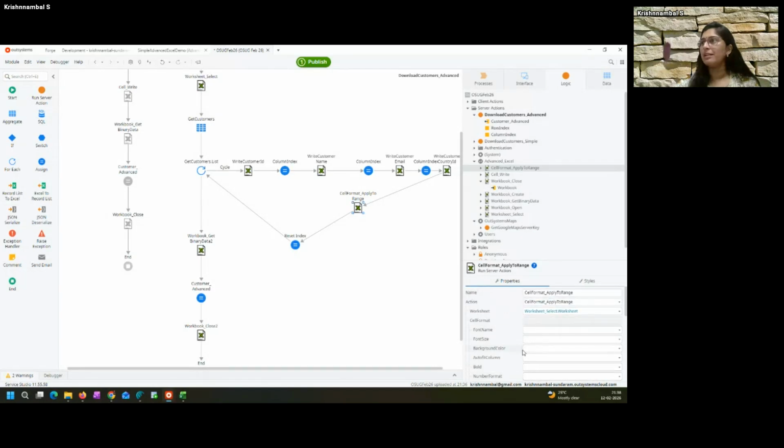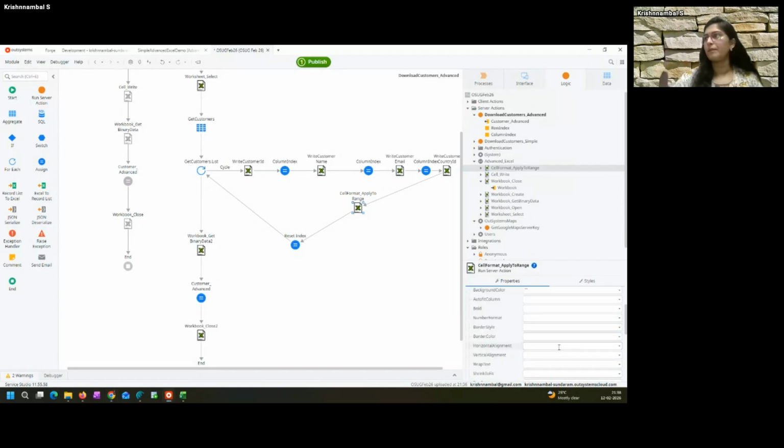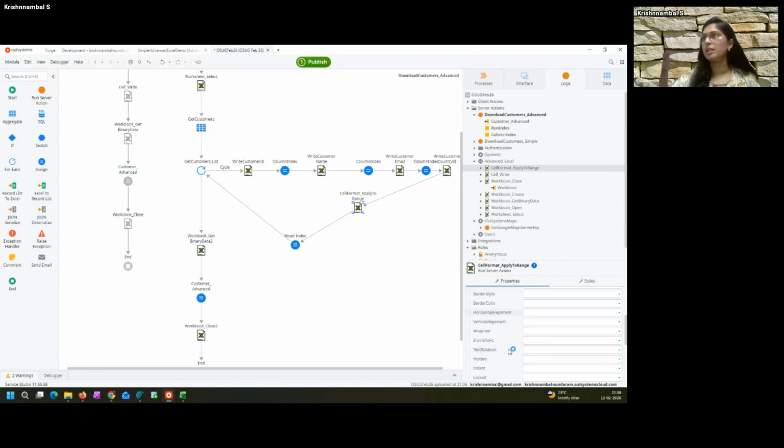So I'll simply try some nice background color. In order to apply a background color, you may have to paste the hexa code of that color. I'm just going to paste pink color, and the hexa code for pink is this. Background color is pink.